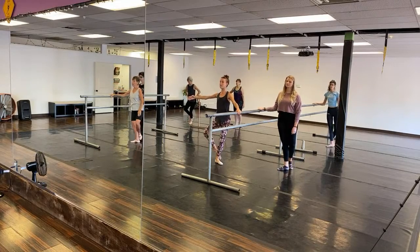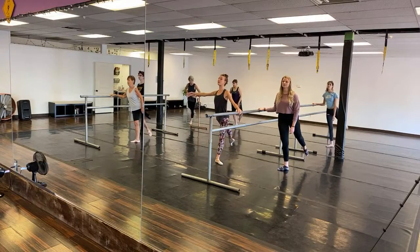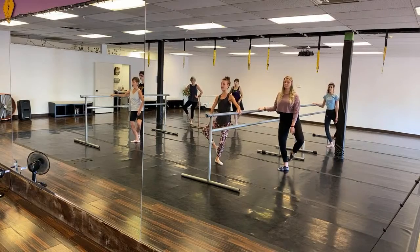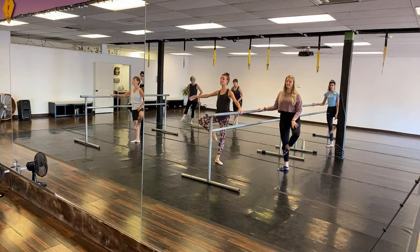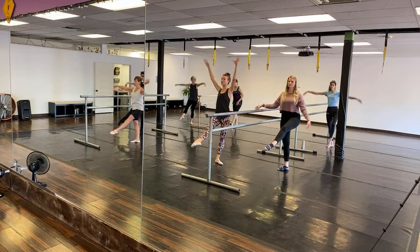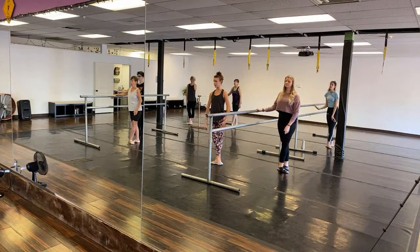From the back, fondue, bring it up, fondue, extend it out. Fondue using the backs of the legs to curl that toe up, not the thigh. And now, carve that toe in front, so we can passe front, and then extend out to the front, test your balance, lower to 5th, and then we'll just finish there.